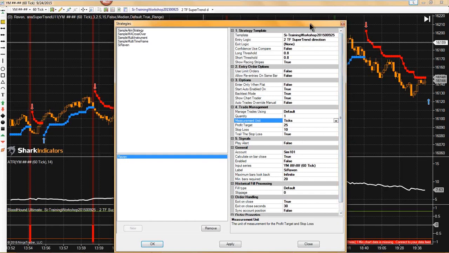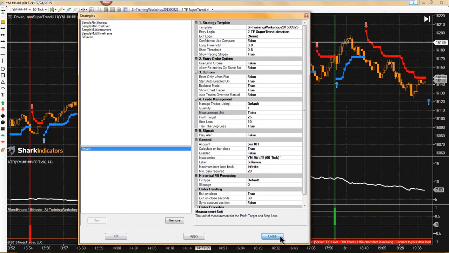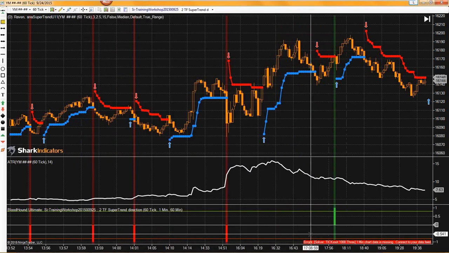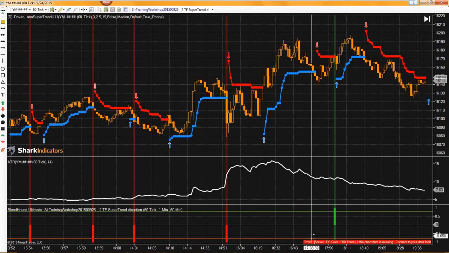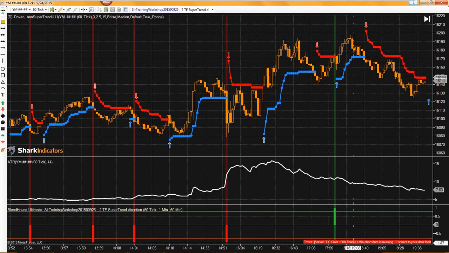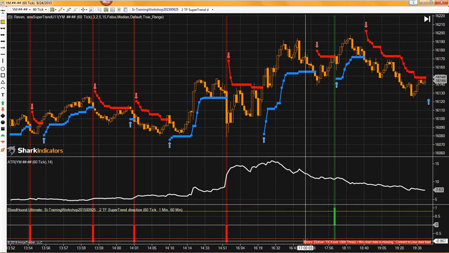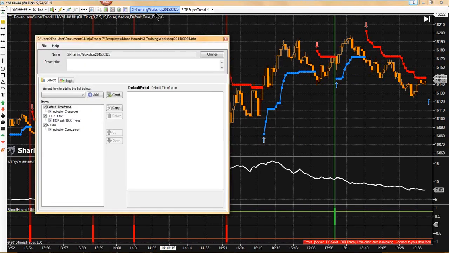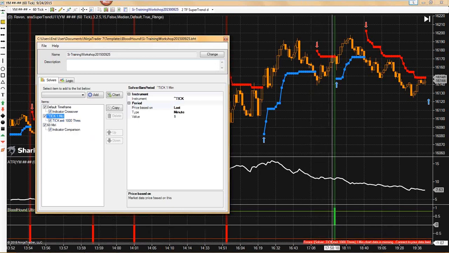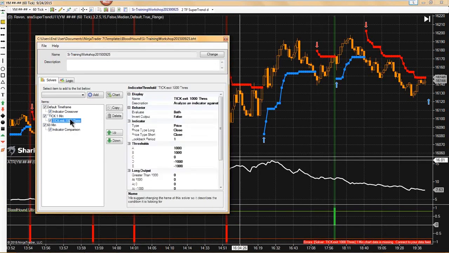I don't see anything, but I think I need to get rid of that one solver that I don't have data for. Remember, I don't have tick data, so that's probably interfering.